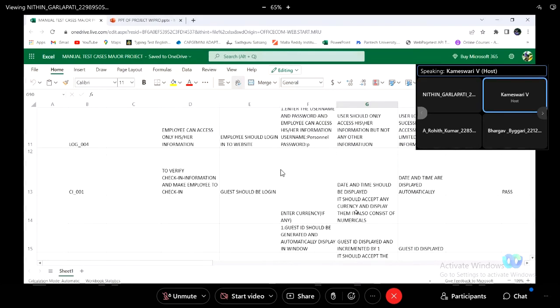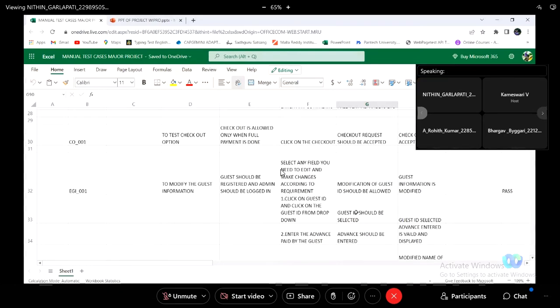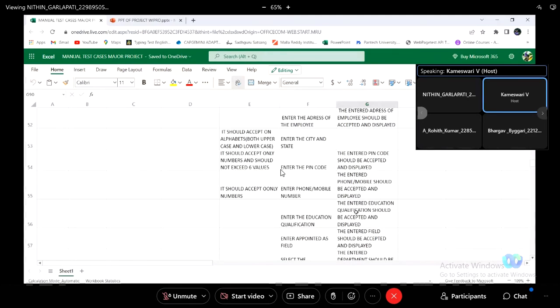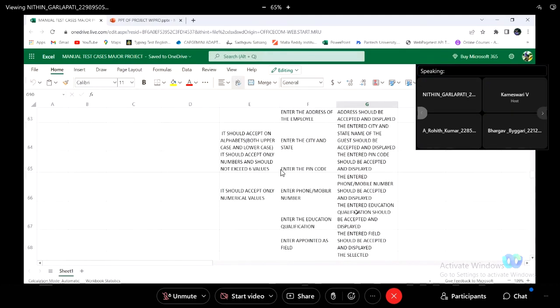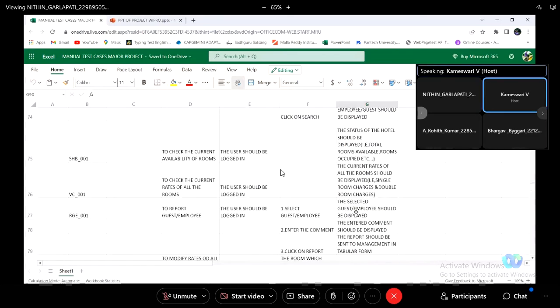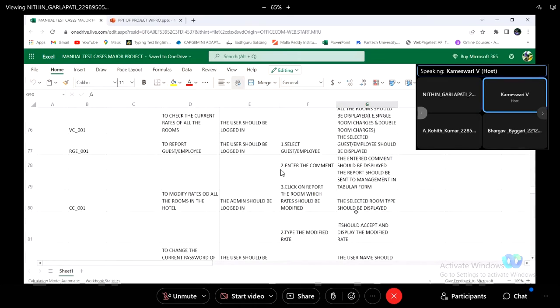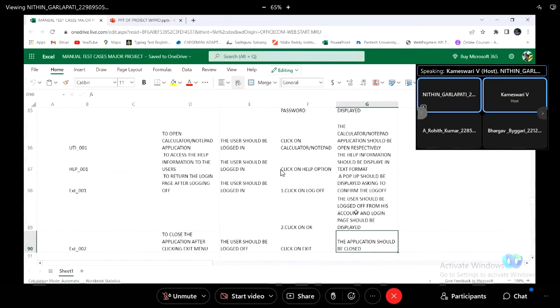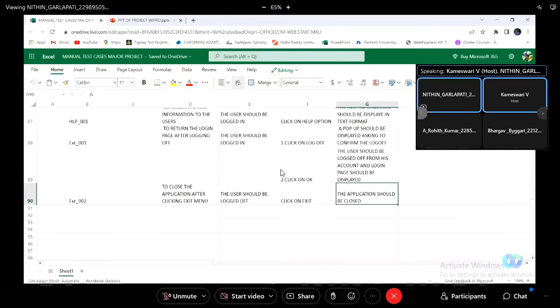Yes, ma'am. Did you try to create dummy defects? No, ma'am, not actually. Okay, so try to include that as well. Go to sheet 2 and add some dummy defects of different categories, like major and minor. Okay, ma'am.